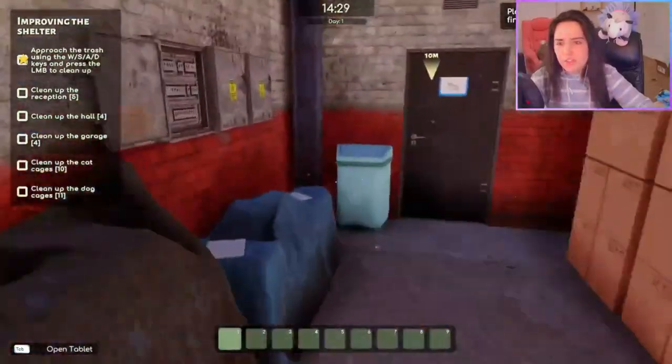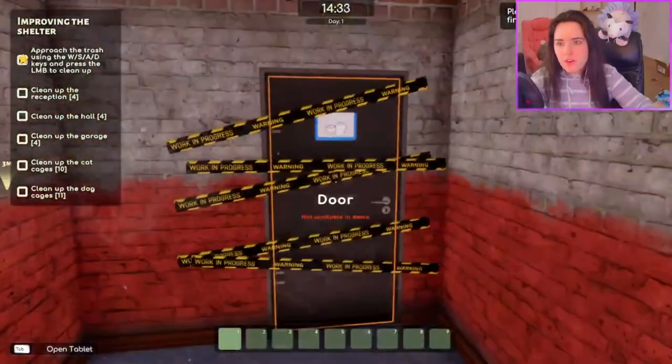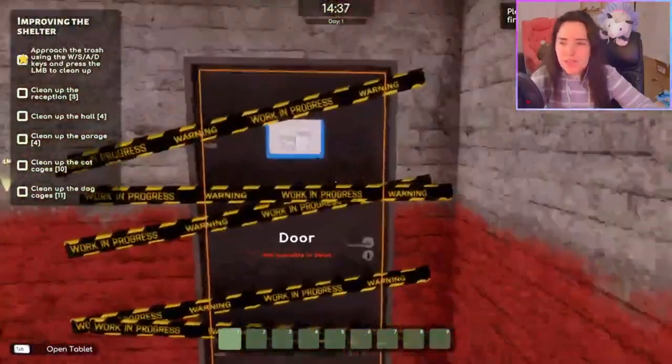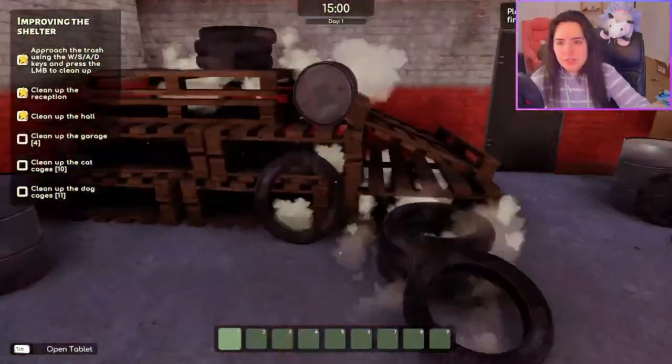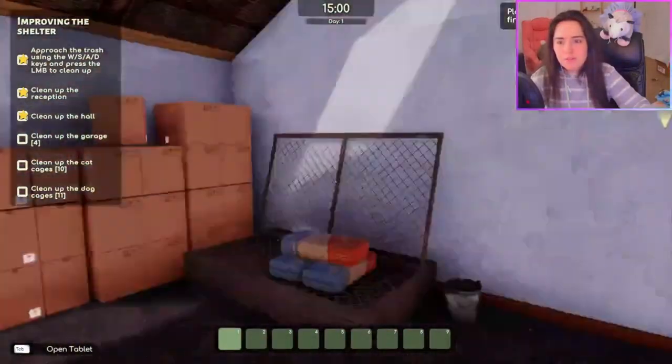Why so much trash? Is this reception? Oh my gosh. Why is that? Work in progress warning. All right. What was that? Is that like a staff room? Clean up the garage. Why do we have a garage? We never drove before. Are we driving now? Oh, well that's clean.